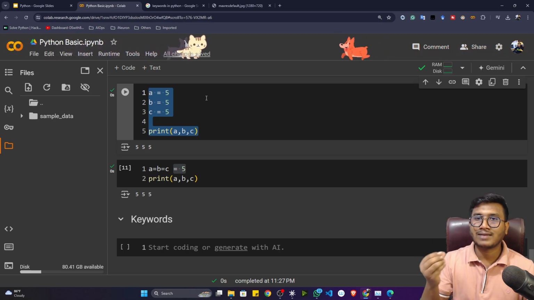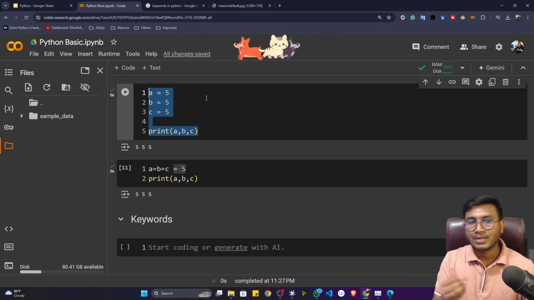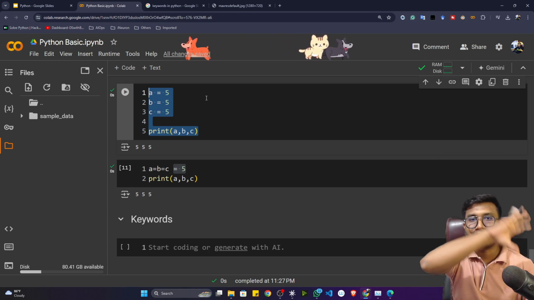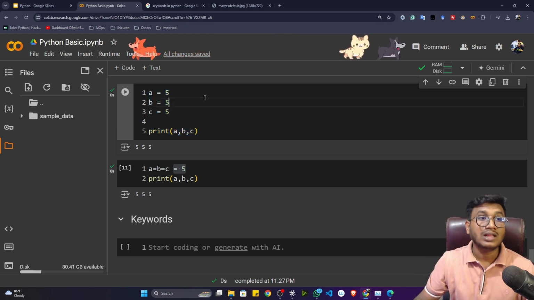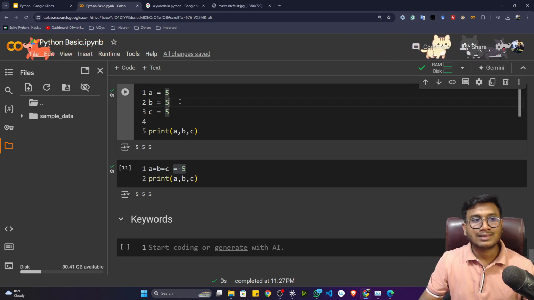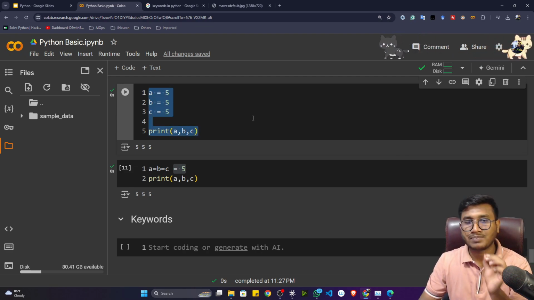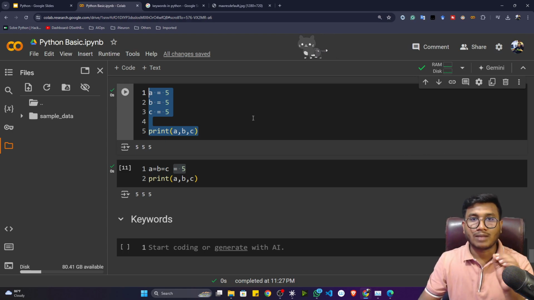Some programming languages use a compiler, some use an interpreter. What is a compiler? A compiler will compile the entire code altogether, but an interpreter will read the code line by line and do the compile operation. So this is the idea. And then what is happening in the compilation? You are trying to convert this text to numbers, that means the binary representation, and your computer is trying to understand the program you have written.